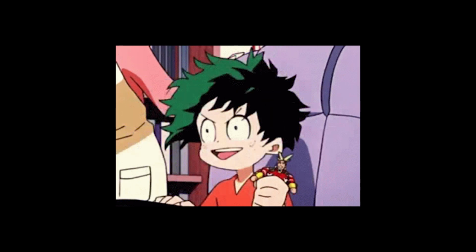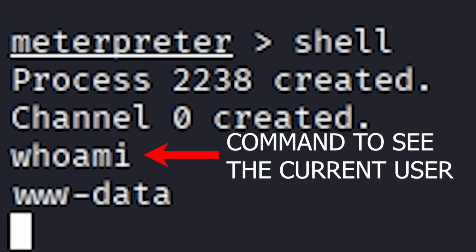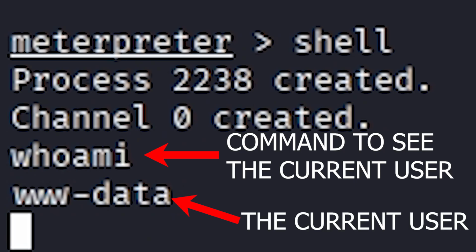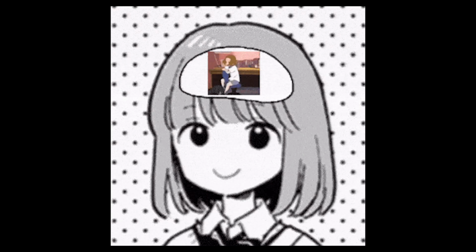But I don't have root yet. Actually, I don't quite have any kind of privileges yet. I'm just logged in as the user that is running the website. This applies to all websites. A user must run it, and it's usually called data. So how do we escalate our privileges, you might be asking?